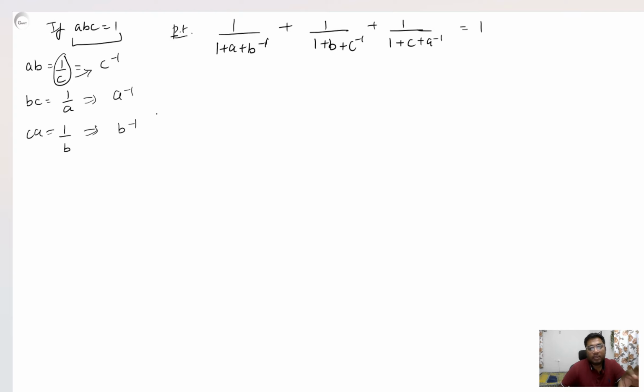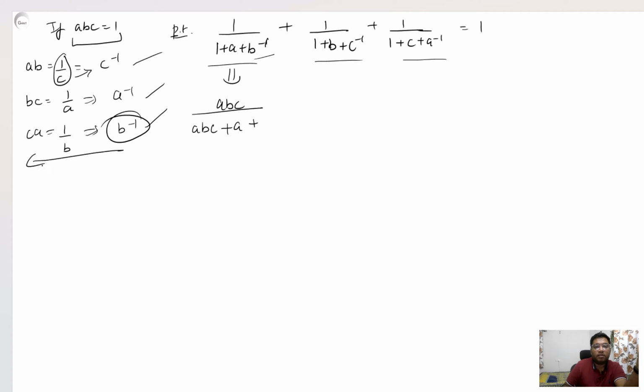If you notice, B to the power minus 1, A to the power minus 1, and C to the power minus 1, they are all present in the question. That's exactly why I'm telling you that 1 by C can also be written as C to the power minus 1. Okay, so I hope you understand what I'm saying. And remember, what we are chasing is numerator and denominator as same terms. So in the first fraction, we're going to replace 1 in the numerator with ABC and the denominator with ABC. So A and the B to the power minus 1, if you see here, is nothing but AC.